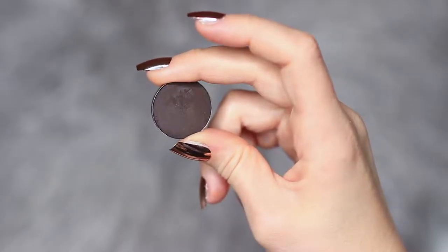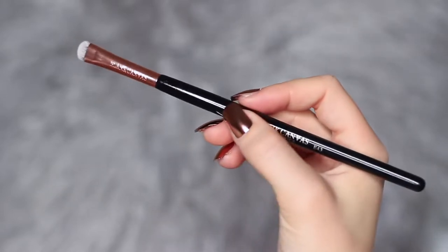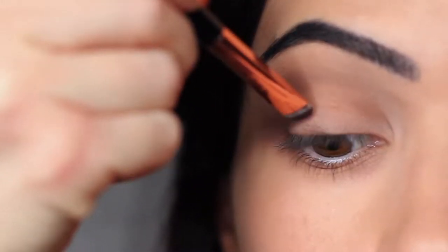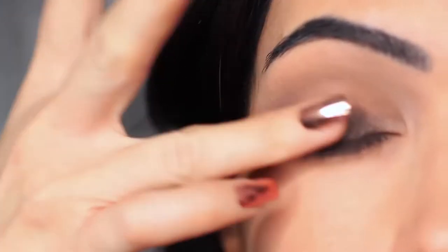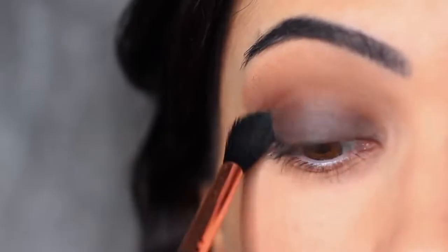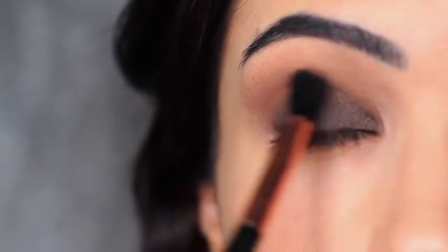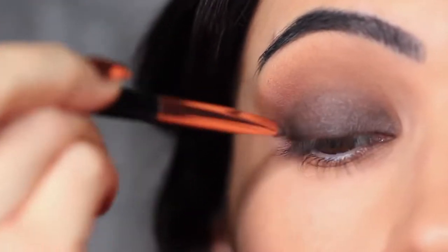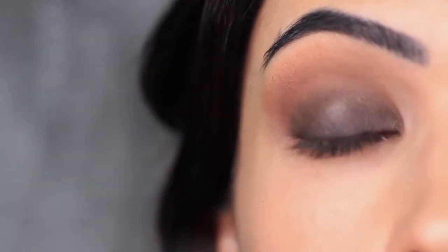Now we're going to take our smoky shade. I'm going to use a flat brush but also my fingertips to apply the shadow. We really want the darkness to be at the lash line, and there are two ways of doing this: keeping your hand nice and low, or lifting your hand high and coming at the lash line at a higher angle — do whatever works for you. I'm also going to use my fingertips to apply it on the lid, which allows me to work the black shadow into the lid. I then take my blending brush — the one used previously — and softly sweep over and back to blend out what I applied with my fingertips. This brush will have a little product left over from the previous shade, which will actually help with the blending process. Apply and blend until you get the depth of color you like, making sure that the lash line is nice and deep and dark, blending upwards into nothing by the time it reaches the brows.